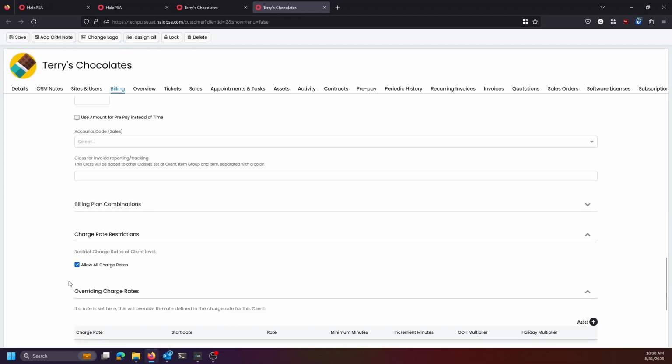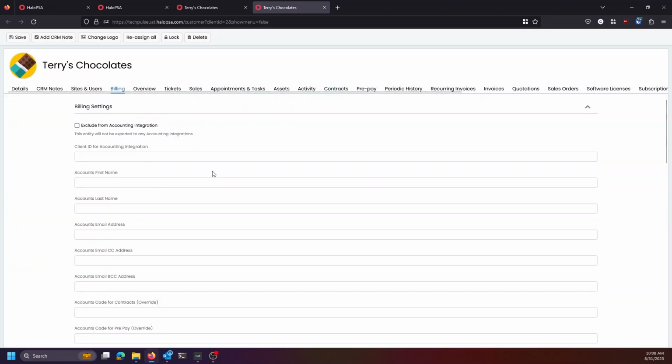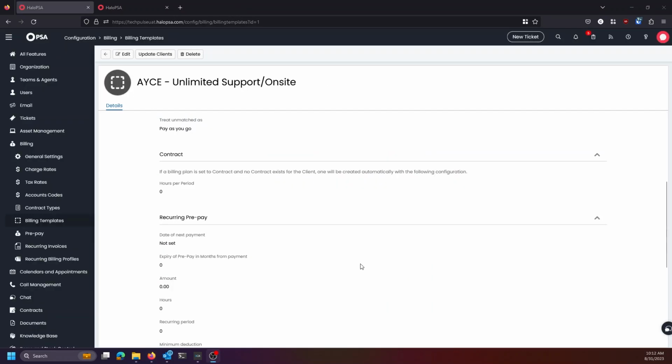Outside of these two things, there's not really a whole lot that contracts will get you other than tying things together like your recurring invoice, but you can have a recurring invoice that's not tied to a contract as well. So that works great for clients that are doing very simple straight billing, right? Like we know this charge rate always is going to correlate to a don't invoice, a pay as you go, or maybe something else, right?